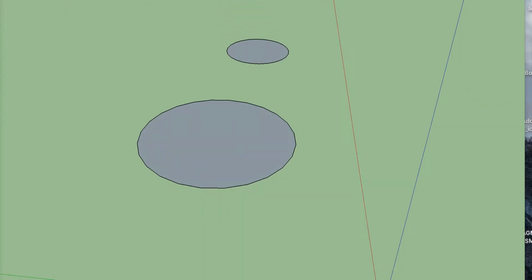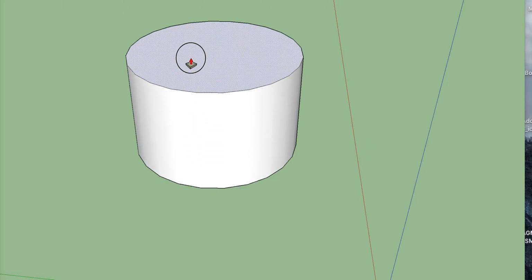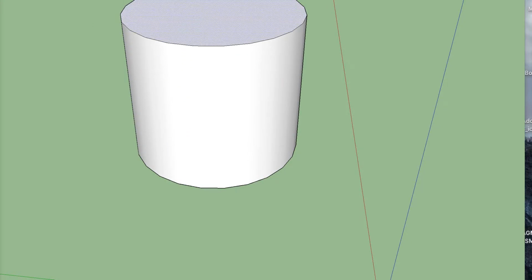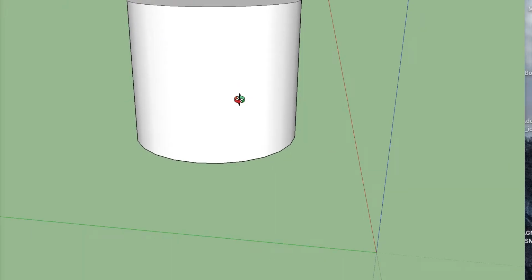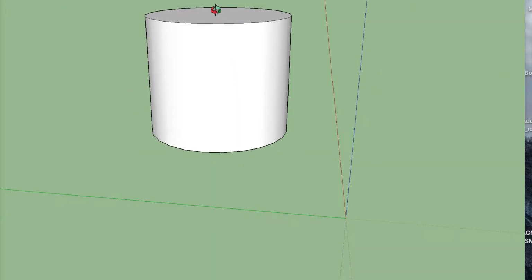If we turn the ellipse into a cylinder, then what we'll start to see is clearly something similar. The ellipse at the top is nowhere near as deep as the ellipse at the bottom. Of course, we can't see the bottom ellipse for the moment, but that ellipse down there is more rounded and more curved than this one up here, although this width and this width is the same.